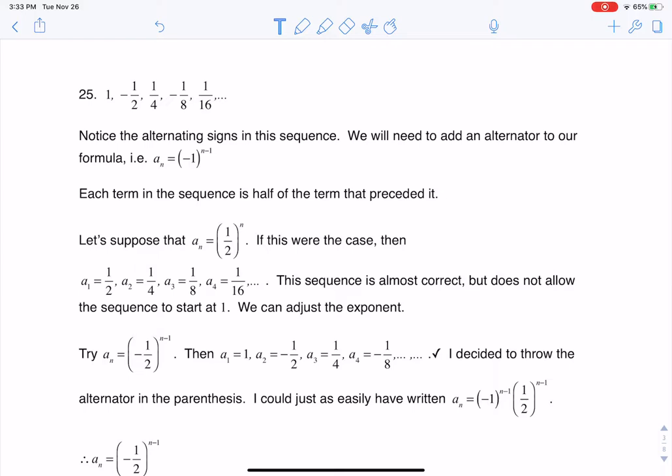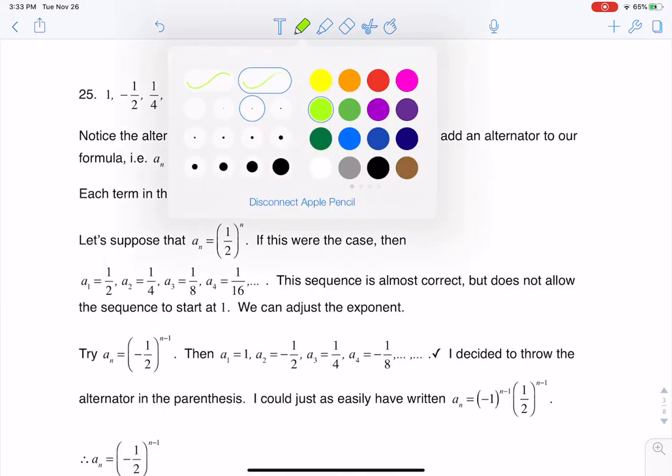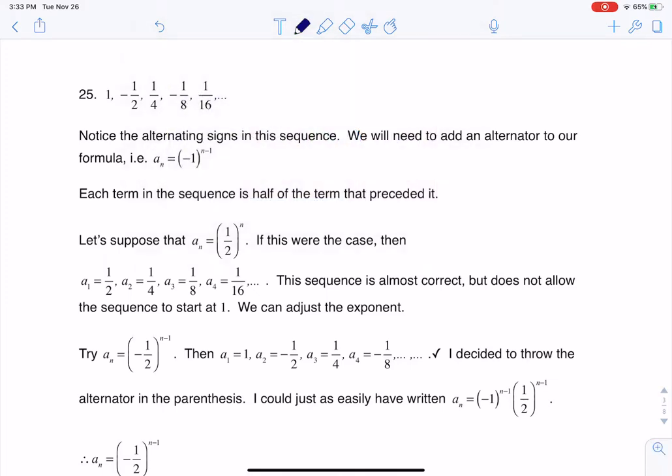Hey Mat31, I had a question coming out of section 9.1 number 25 and we're being asked to find an explicit formula for each of these terms. So that means that I somehow want to map the number 1 to 1, I want to map the number 2 to 1 half, I want to map the number 3 to 1 fourth, and then so on and so forth. So if I can figure out what this formula is I can write my explicit term.